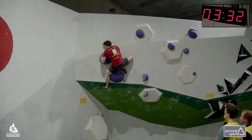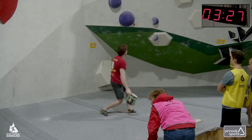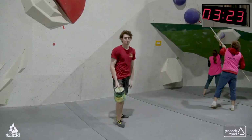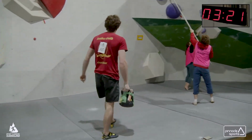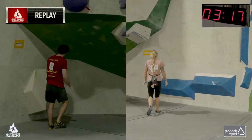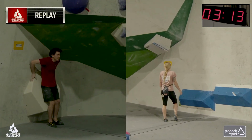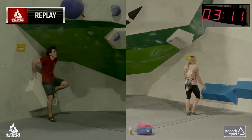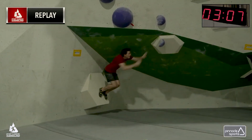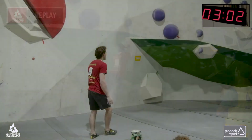Now he's made pretty quick progress with this one, folks, but it's not over. Oh, that's potentially going to cost him. Yeah. Well, again, it's the difference between attempts, isn't it? Really, at the end of the day, he made zone on a flash. That helps. Absolutely, yes. But to top, it's going to be really needed in that space, but it's a bit of a spectacular start, this one. I love it. Looks fantastic. Bit of a crowd pleaser. Yeah, it gets the people going. Gives them something to look at.